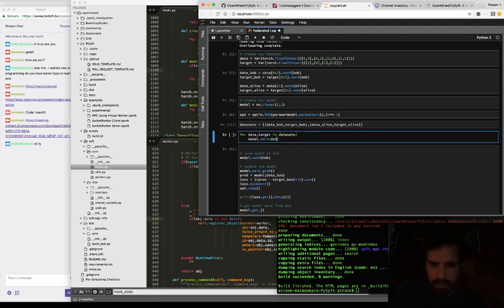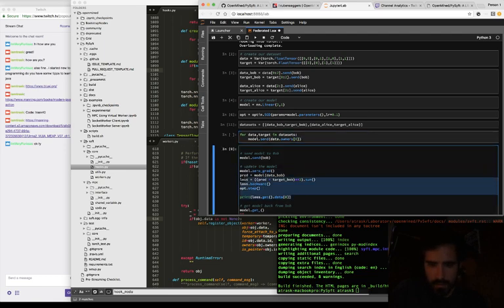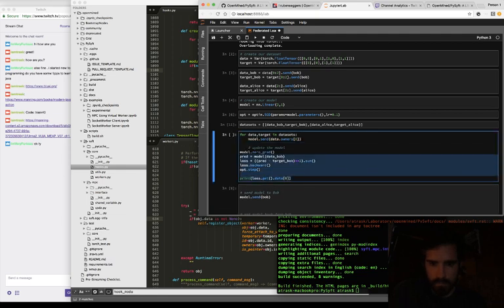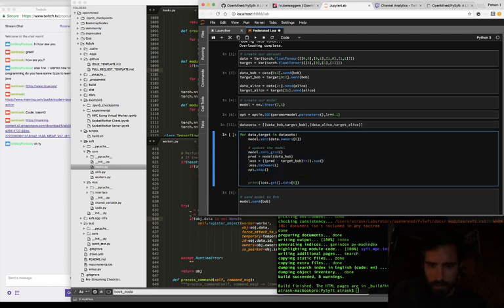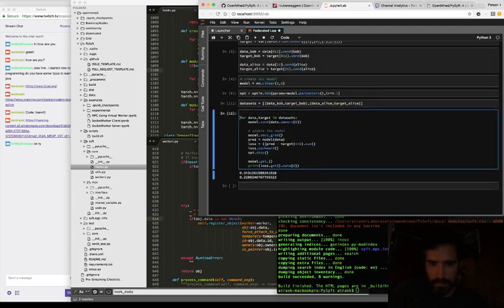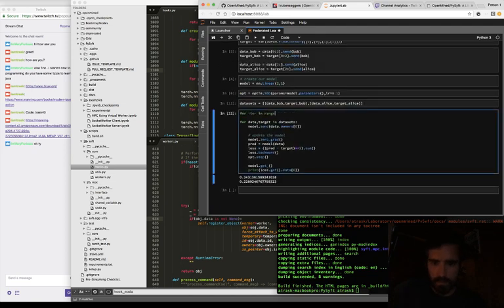Come on, let's send data.owners. Data, target, get. For iteration in range 100.